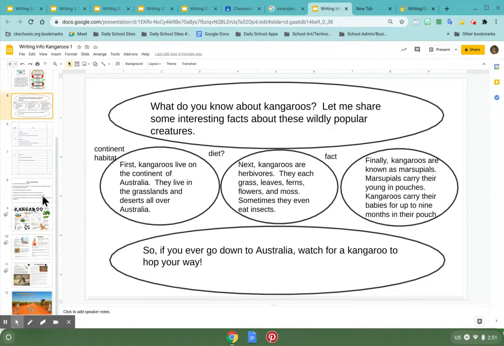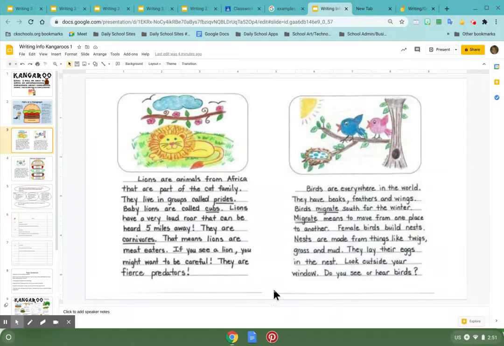Now, let me go back and show you kind of what paragraphs look like. If you were writing on your paper, you would indent the first word of your paragraph and you would just start writing with the topic sentence, your first fact, your detail, your second fact, your detail, your third fact, and then you would wrap it up with your conclusion. All right? It isn't just listing things on a piece of paper. Remember that you write right up against your margin. And this margin is kind of varied because if a word is too long, then you start on the next line and you keep going.